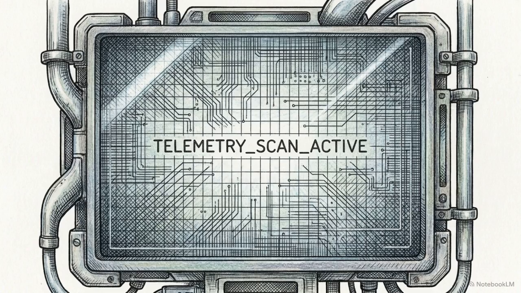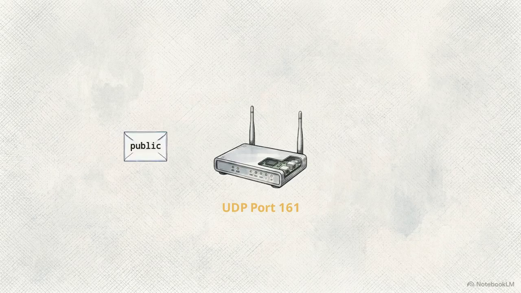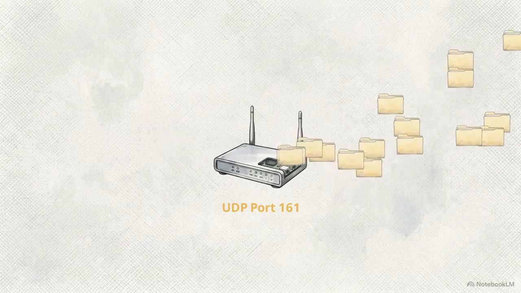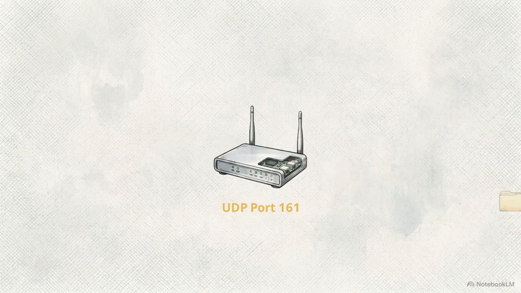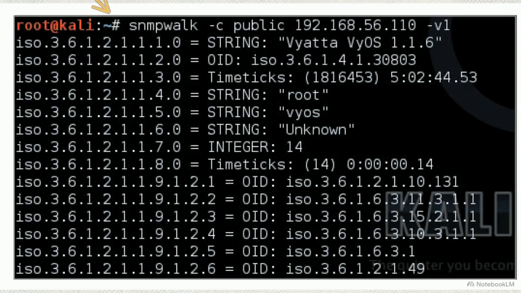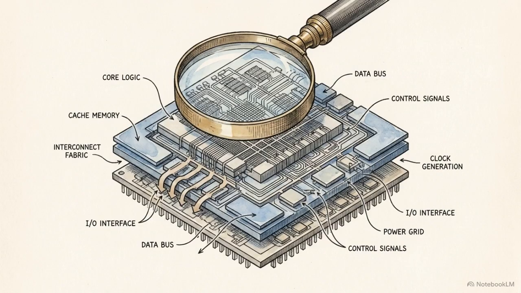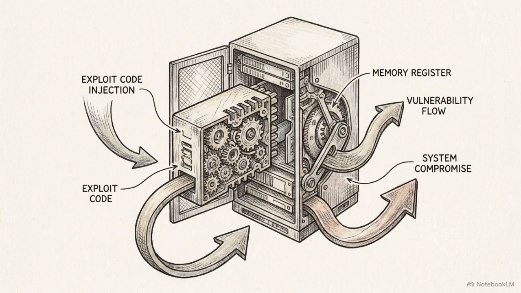Security testers query these devices using the SNMP walk utility. Sending a request to UDP port 161 with that default public string asks the device to report every piece of data it monitors. This query output shows the exact return of an SNMP walk command. Alongside the numerical object identifiers, or OIDs, the system explicitly broadcasts its operating system version, identifying itself as a Viatta VIOS router. Pinpointing the precise processor architecture and software version is a strict prerequisite for an attacker. It ensures they select the correct payload to exploit the target without crashing the service.